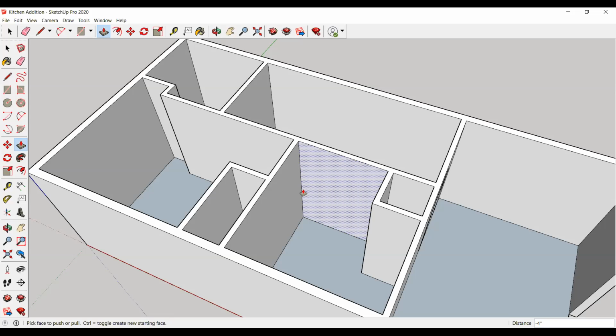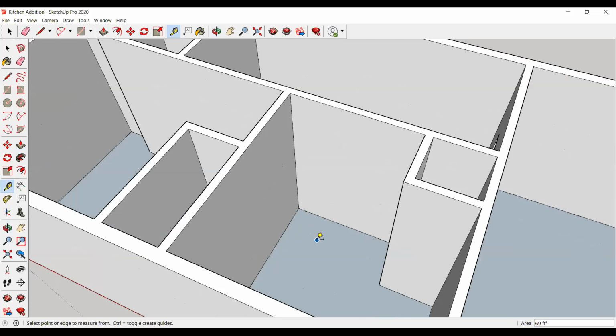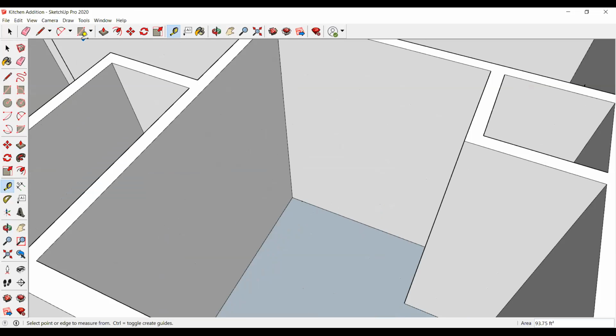All right, and again, it's going to be 6 inches from the corner. So I'm going to come here and give myself a reference guide point, 6 inches. There it is. Can't see it, but that is right there. Okay, again, I'm going back to my line tool, and I'm going to come up 6'8" and keep it on axis.